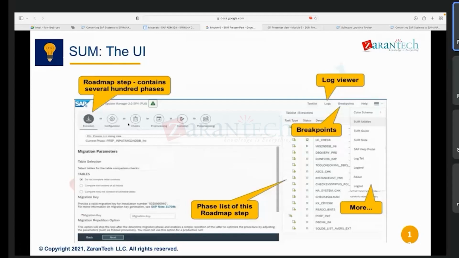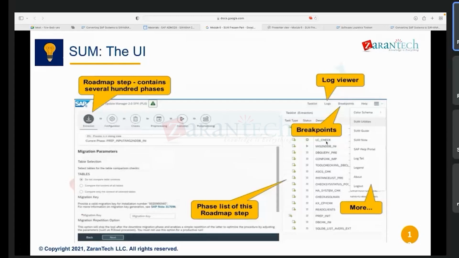For example, LC check is a part of one task list here, under task type. You want to keep a break at LC check. The moment the main task is executed, it will keep on executing LC check, migration, DB query, all these things, but you want to keep a check here. You can't stop it manually over there, so to keep a hard stop, you set this breakpoint at that particular LC check. Your SUM tool will go to that particular state and stop there. You do your manual step, then you remove that breakpoint and it will continue.